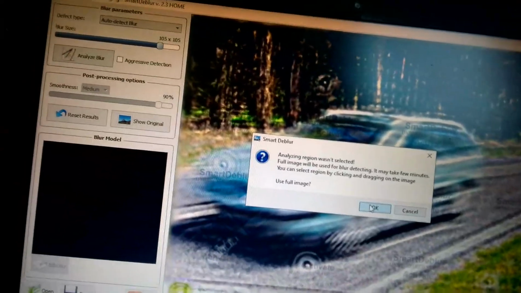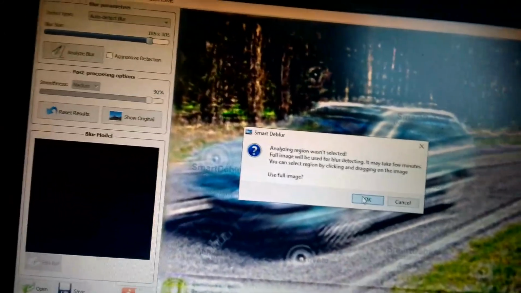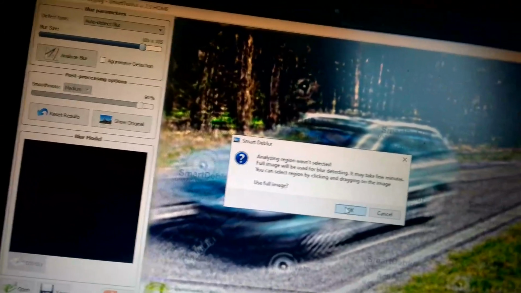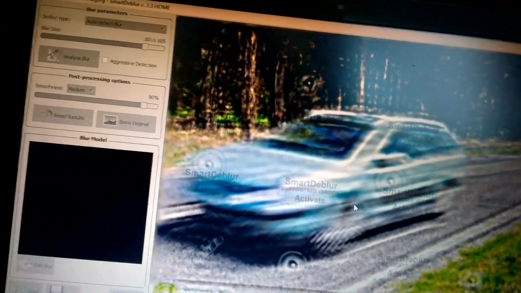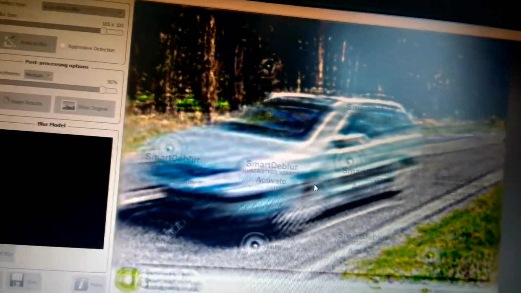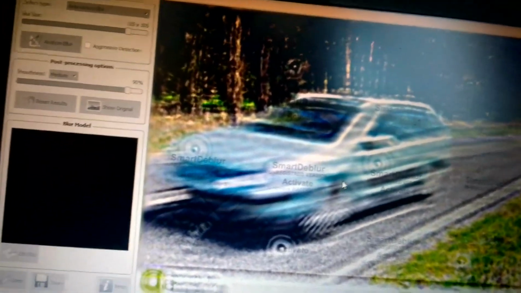So you can select a portion to analyze, but because I didn't select it, it assumes the whole image. That's what the message there was saying. So it's processing. As you go right at the bottom there, it's processing. Process blind deconvolution, it's at 18%. Once it finishes, you'll find the images will change. So let's wait for it.